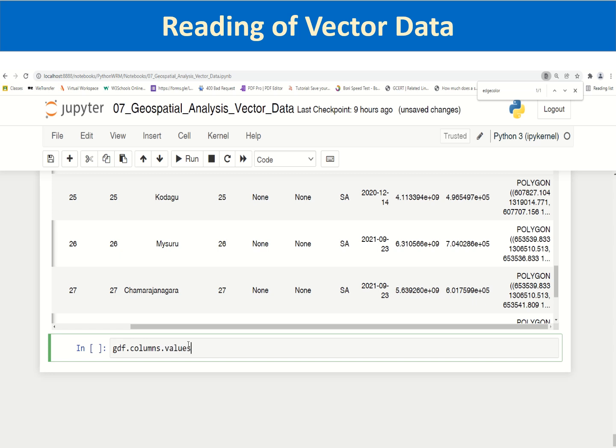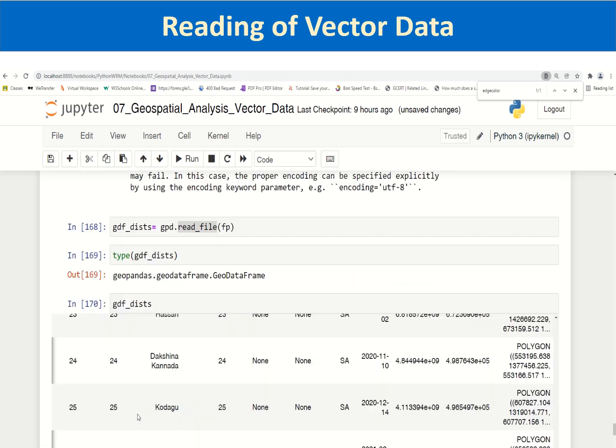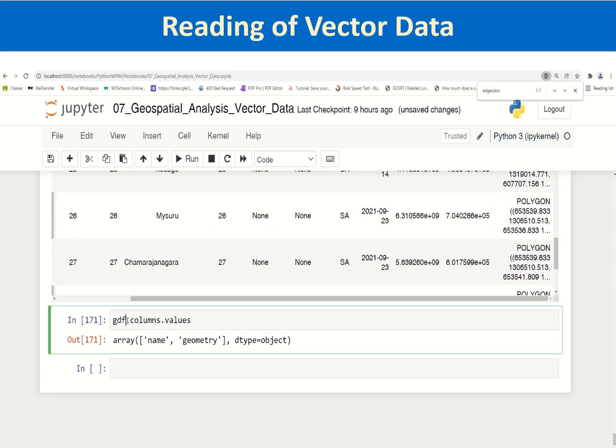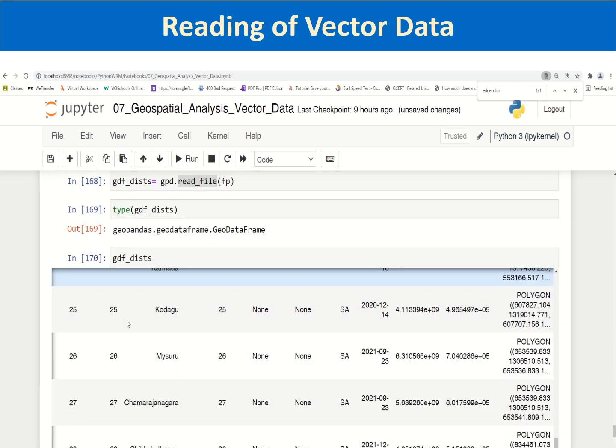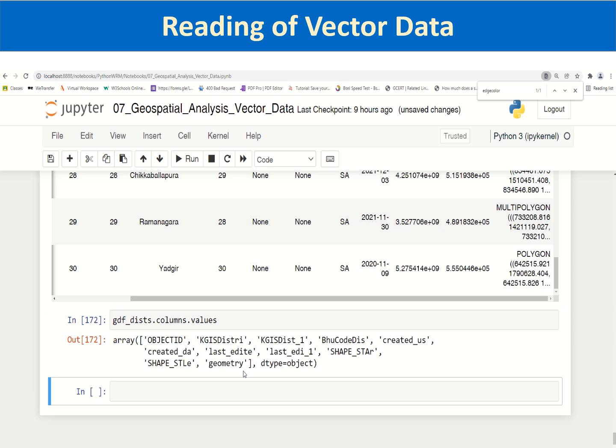Like, you can have a look at all the columns. Okay, sorry, the name of the geodata frame is gdf_dists.